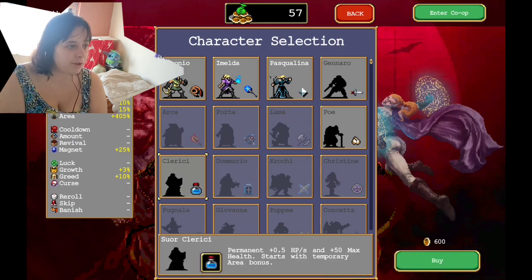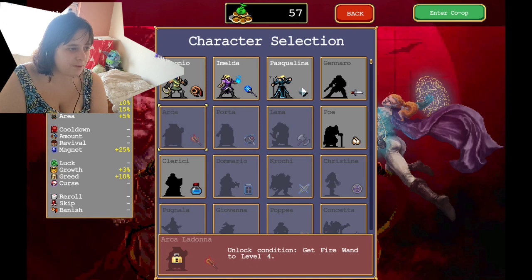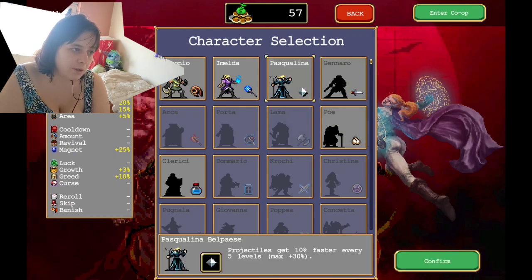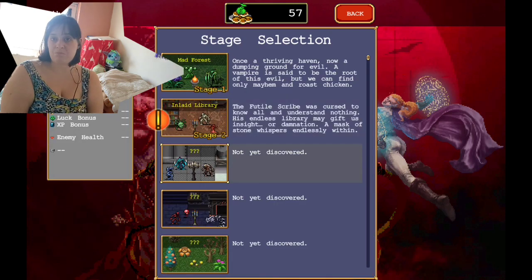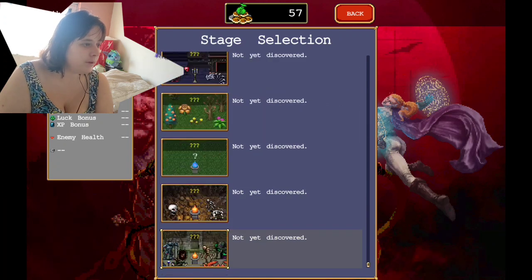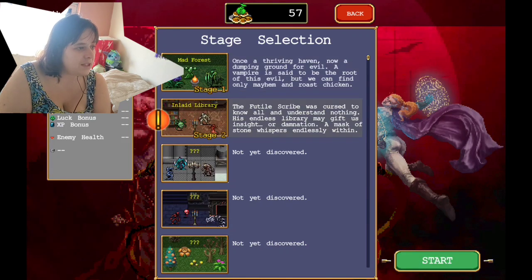Oh, and I've got no character I can pay for. Ah, so which one's that? No, just piss off. I want to see which character that is. Permanently 25 pickup range. Ooh. It's quite handy, actually. But I have to stick with my special little girl. Oh, stage select, sweet. Not yet discovered. Oh, that's all the stages.